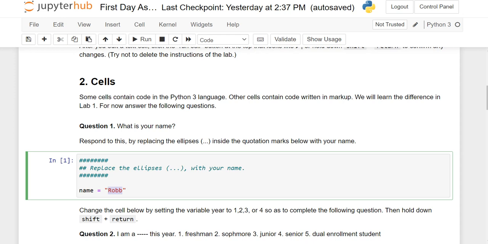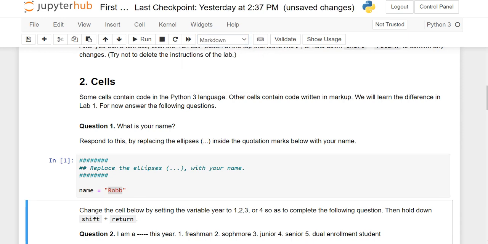Why? Because when you're putting in text, like the letters of your name, it needs to be in quotation marks. That's how we let the computer know this is a text variable. And that is the name I go by. And then this is a code block. Notice that now we're in code. If I hit Shift Enter, and Shift Enter, what does it do? Well, it's just put my name in this variable.